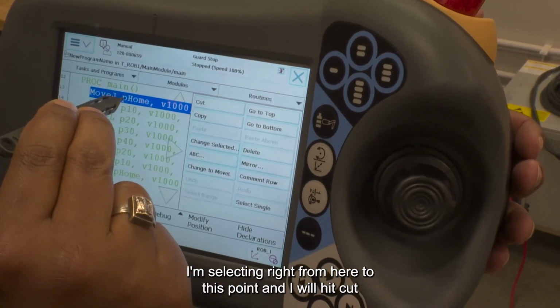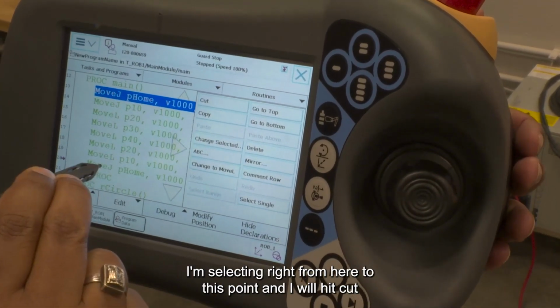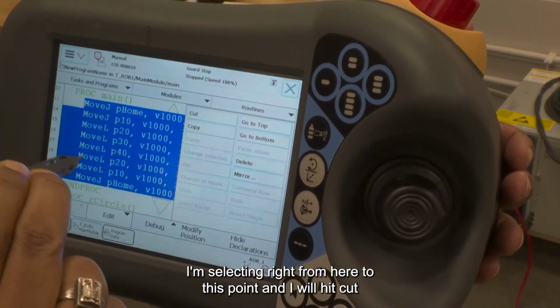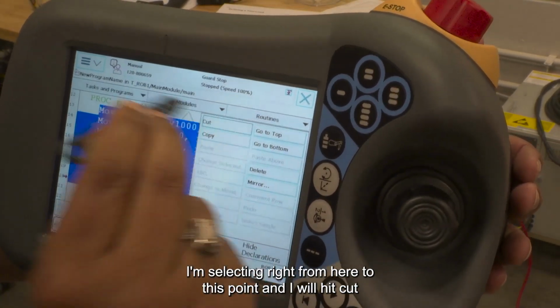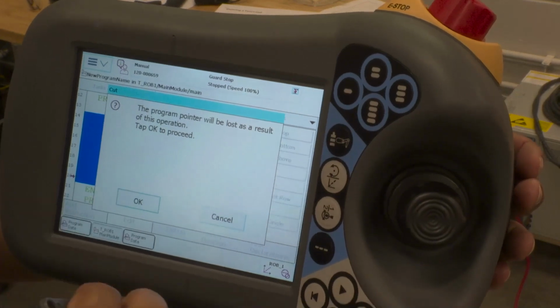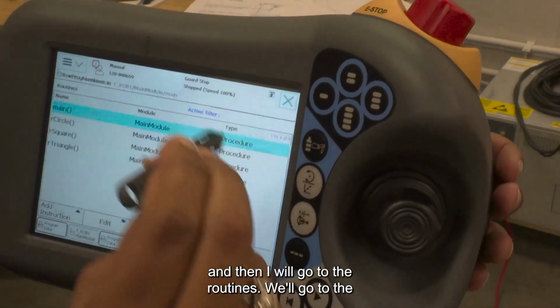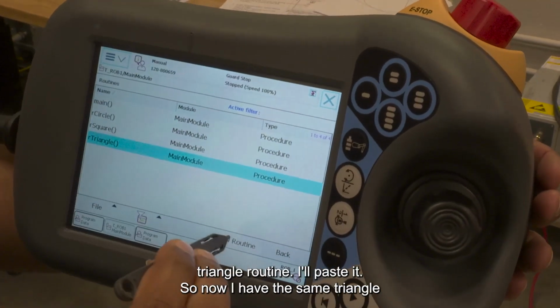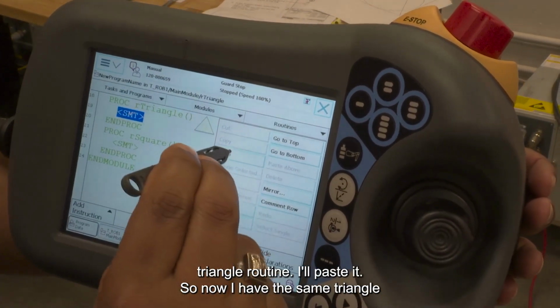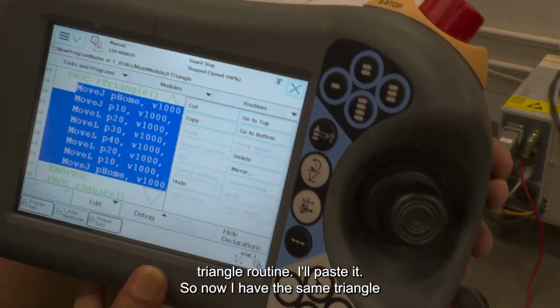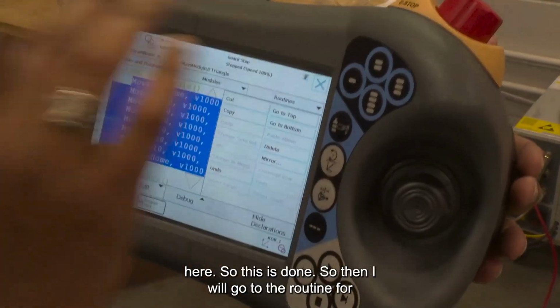I am selecting right from here to this point and I will hit cut, and then I will go to the routines, go to the triangle routine, and paste it. So now I have the same triangle here.